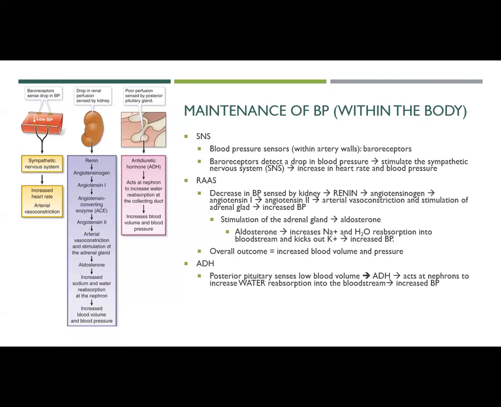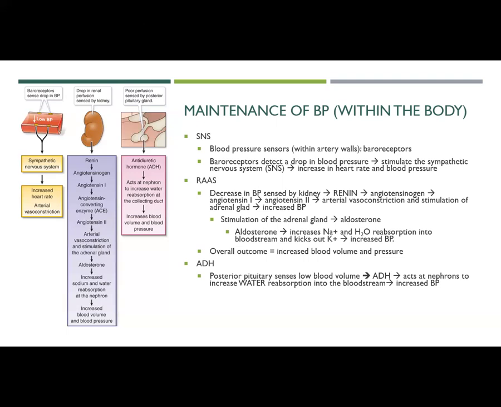The RAS system is controlled by our kidneys. The kidneys sense a decrease in blood pressure; they notice that they're not getting as much renal perfusion. Perfusion just means blood flow to the kidneys. So there's suddenly a decrease of blood flow or pressure to the kidneys. Remember, blood pressure has to do with all of the vessels, not just the ones going to your heart. It's also the blood vessels going to your kidneys. So all of a sudden it notices that drop.